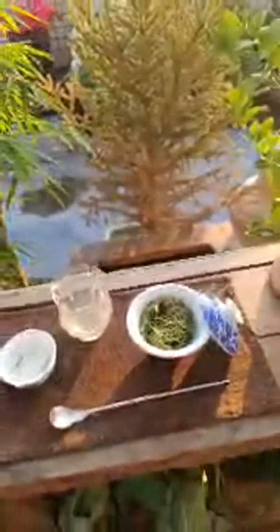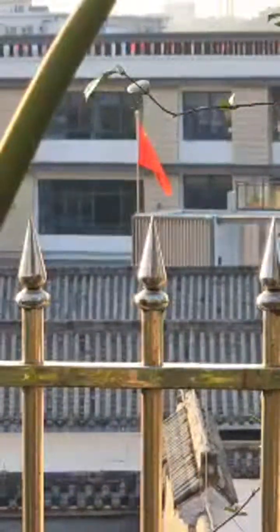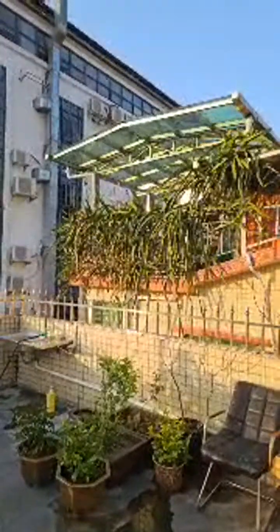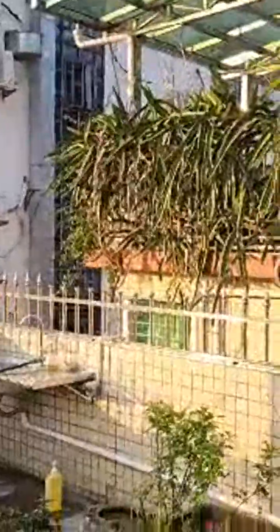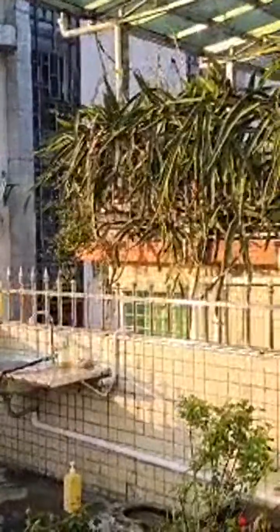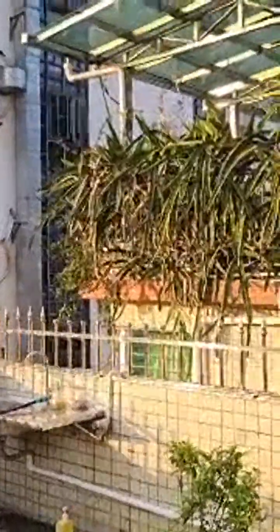Siegbert Schnozzle is in the house. Hey, Siegbert Schnozzle. Welcome to my lovely rooftop garden here in Shenzhen, China, where I drink copious amounts of tea and reflect on the nature of existence. Really nice, especially with the really nice air quality. But yeah, just kind of a relaxing afternoon up here. See this plant here? What's it called? Gosh, I love this fruit. In English it's called dragon fruit. Gosh, I forgot what it's called.